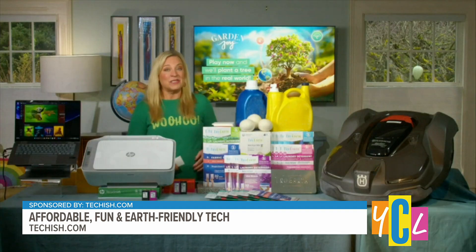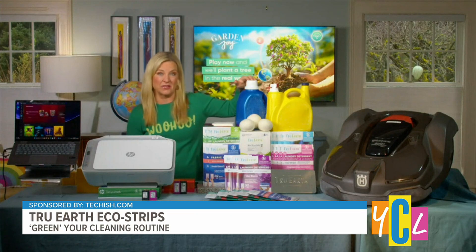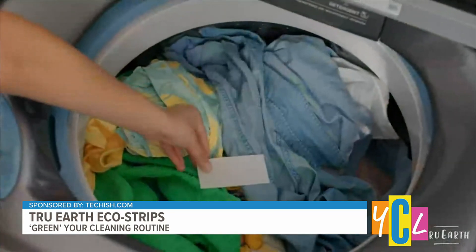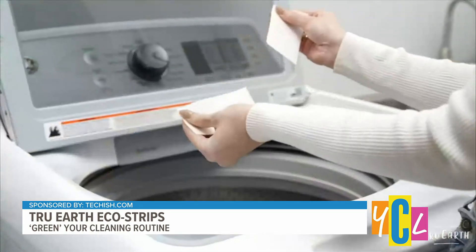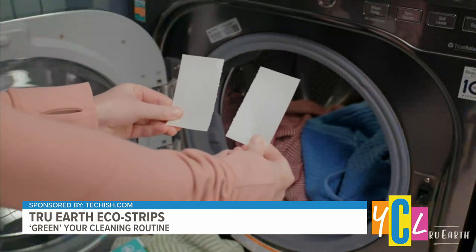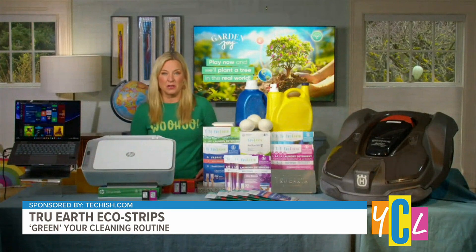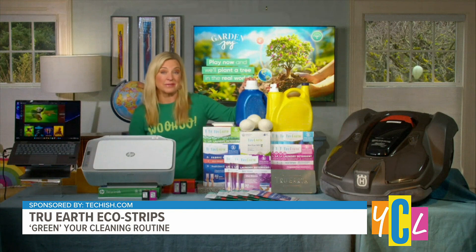I like that there are simple steps you can incorporate into everyday life. Do you have any ideas to help us reduce waste this Earth Month and throughout the year? Single-use plastics are such a culprit — they are so bad for the planet. Why would anyone keep using giant jugs of laundry detergent that might end up in oceans or landfills when you can just use one of these? This is a True Earth eco strip — a laundry detergent eco strip. Every single 32-load eco strip package prevents one of those jugs from potentially trashing the planet. For every $25 of True Earth products bought, they donate laundry detergent to someone in need. To date, they've donated 37 million loads of laundry and 175 million fewer plastic jugs have ended up in our oceans and landfills as a result.